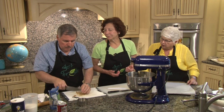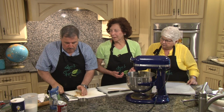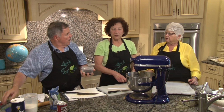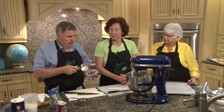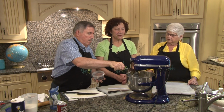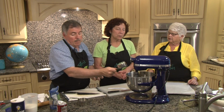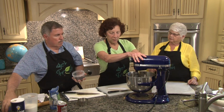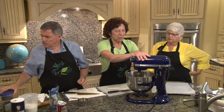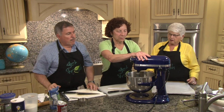And then we'll add the mini morsels, which are in that small container. And those are just what you find in the supermarket. Yes, nothing special. You can add chopped chocolate. Yeah, that's the baker's chocolate. You can also add, how much? About 2/3, please. You can also add the larger chips, but I like the smaller ones because when you cut the biscotti, they don't interfere with the design as much.